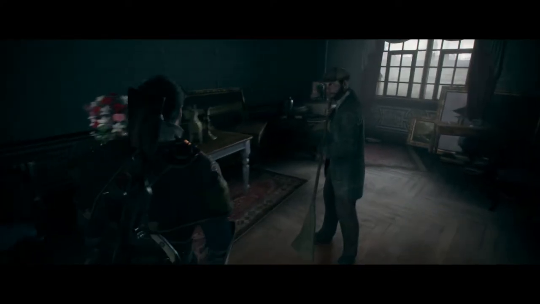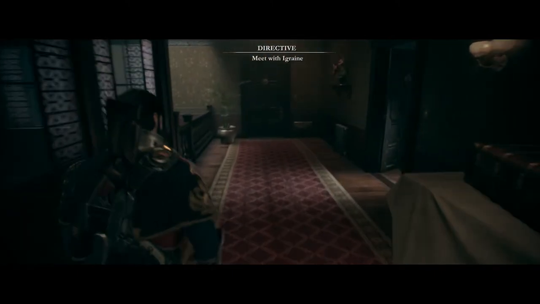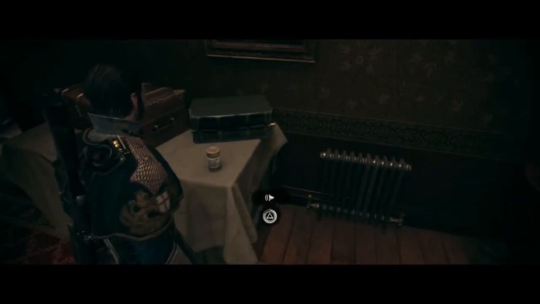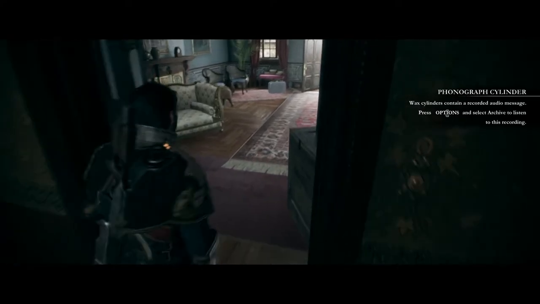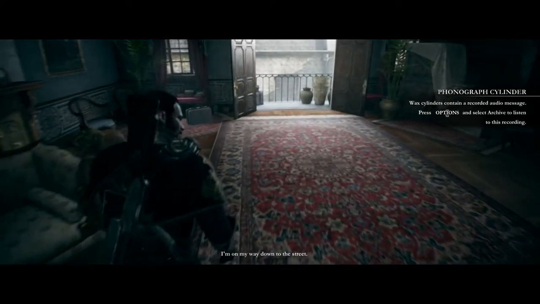Good day, sir. Hello. I'm guessing the person we're looking for sounds like a female, Igraine. So, looking for a lady. Is that something that we can pick up there? It's flashing. Triangle. Phonograph cylinder. Wax cylinders contain a recorded audio message. Press options and select archive to listen to this recording. I'm on my way down to the street. Acknowledge.